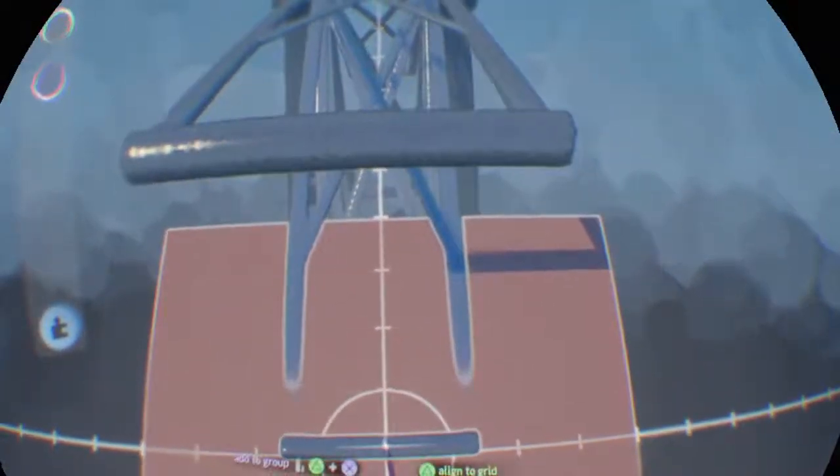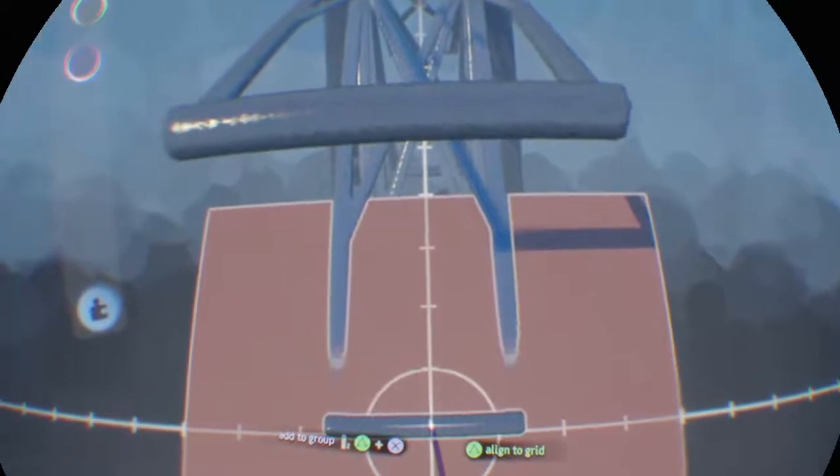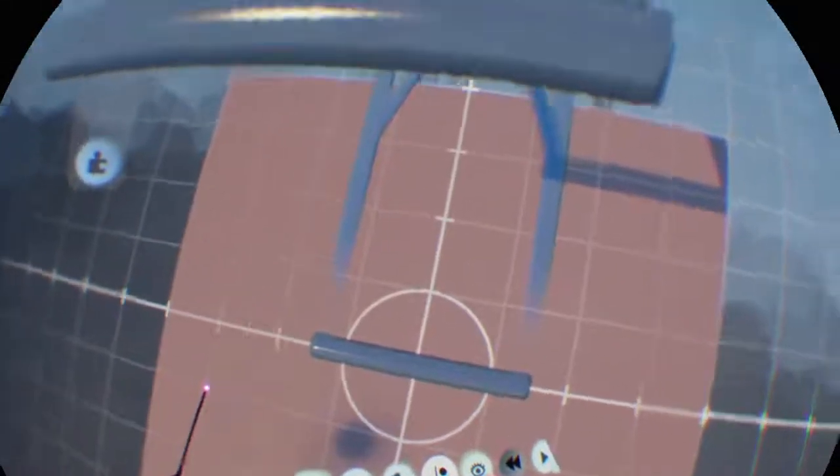Okay, that appears to be centered. Well, it's closer. Yeah, I think that is basically center.